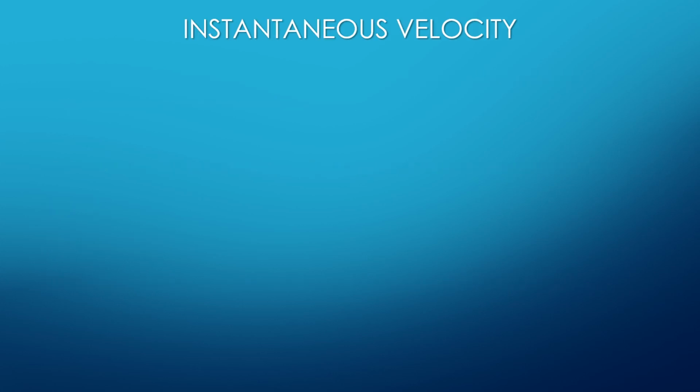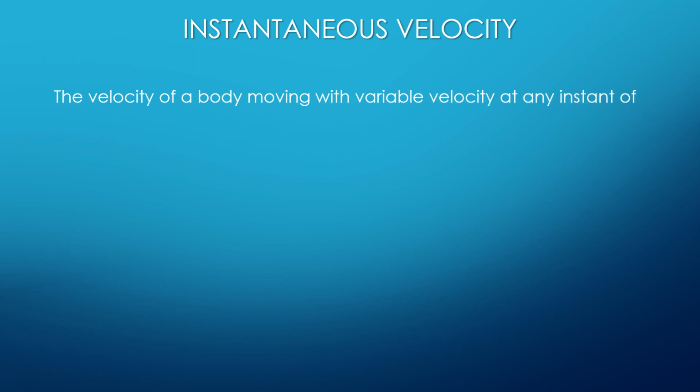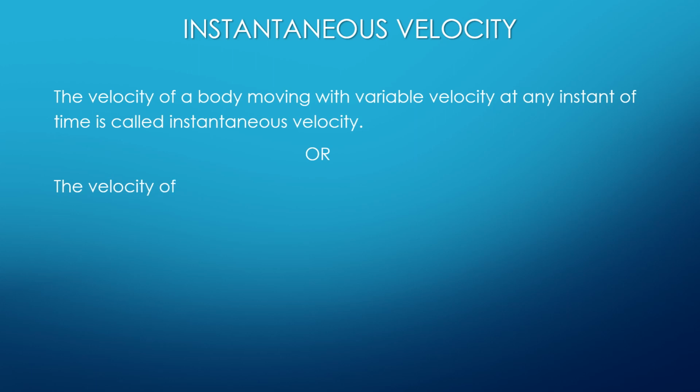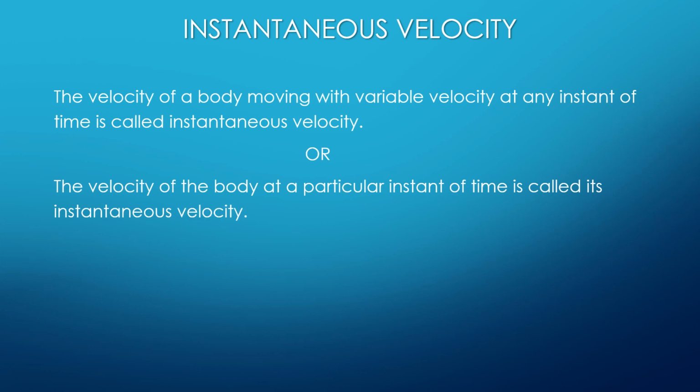As far as your examination is concerned, the instantaneous velocity is very important. Let us define this instantaneous velocity. The velocity of a body moving with a variable velocity at any instant of time is called instantaneous velocity, or we can define it as the velocity of a body at a particular instant of time is called its instantaneous velocity.